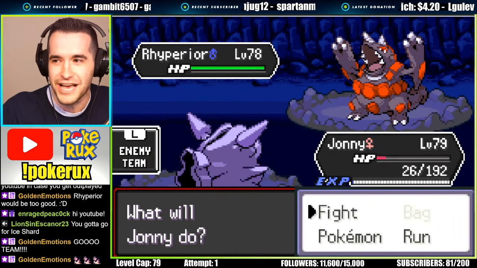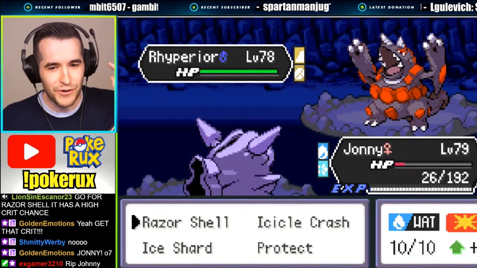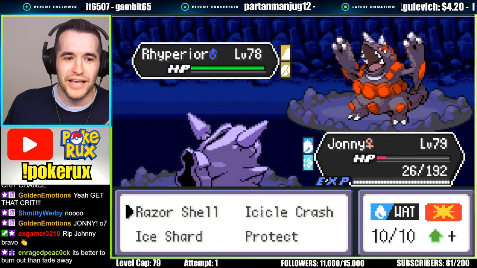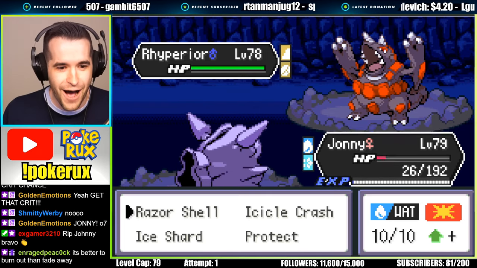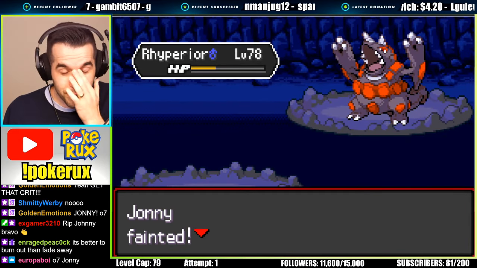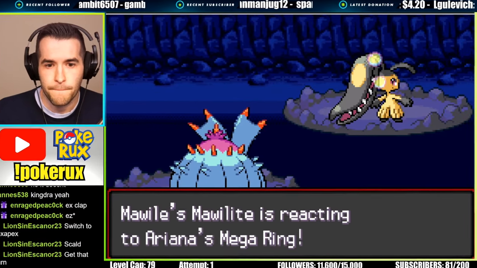Okay, Rhyperior's out next. Okay, chat. Send Johnny your luck for everything he's done in this fight. Really, this fight, he hasn't done anything in the run. Johnny, you have one chance to go out in a blaze of glory. Take down this Rhyperior right now! Oh, we forgot about weakness policy. Kingdra with Surf. Take it down. Okay, good. First, we'll go here.